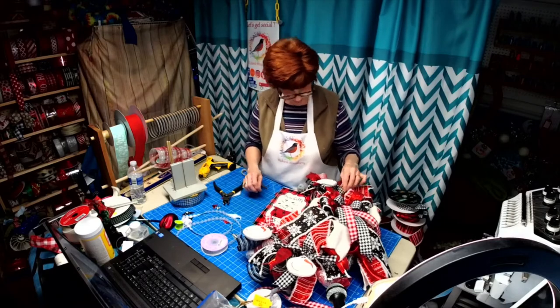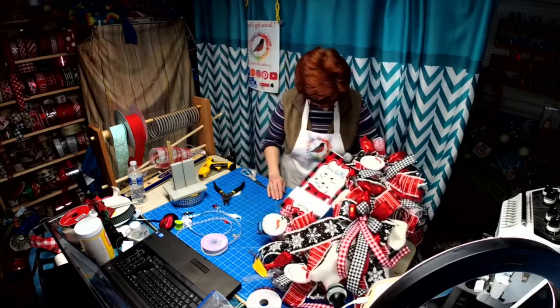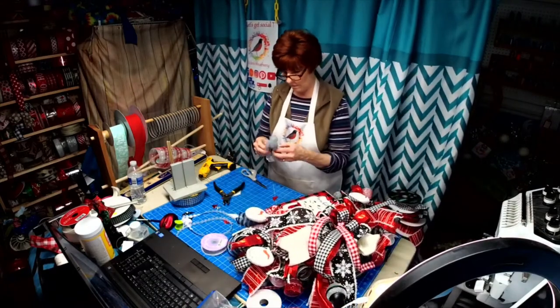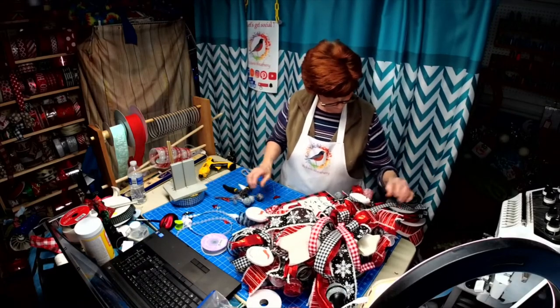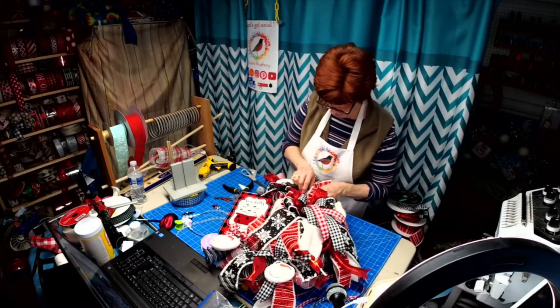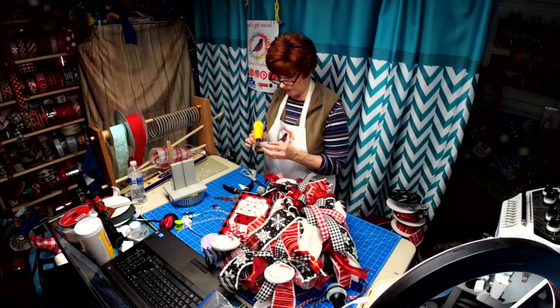Z has me thinking now. Where is my... I just had it. What do I do? Put it back? The gray would be a nice touch in here. Something with a little texture.